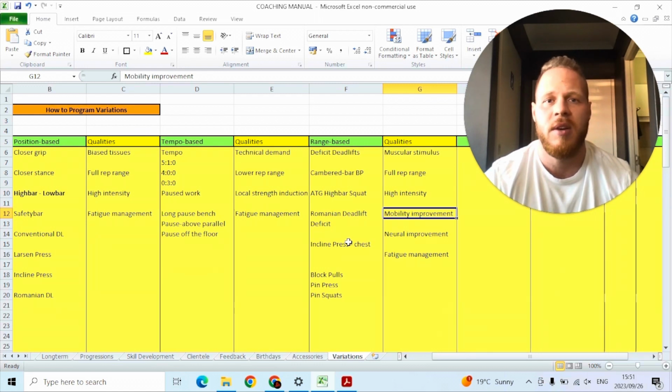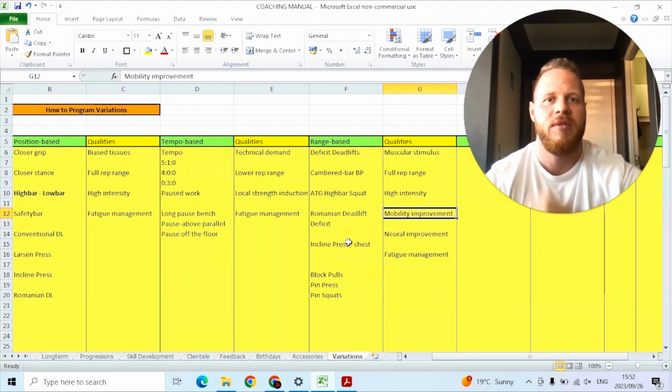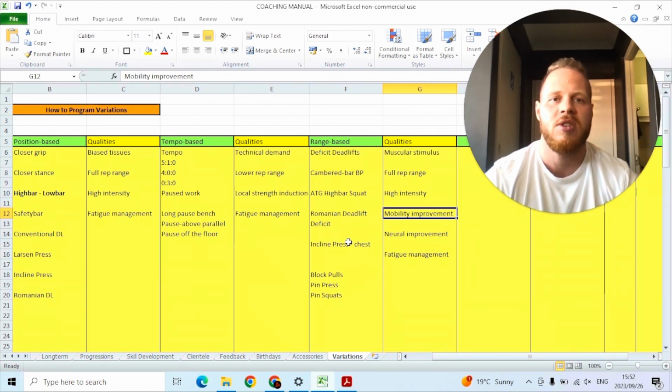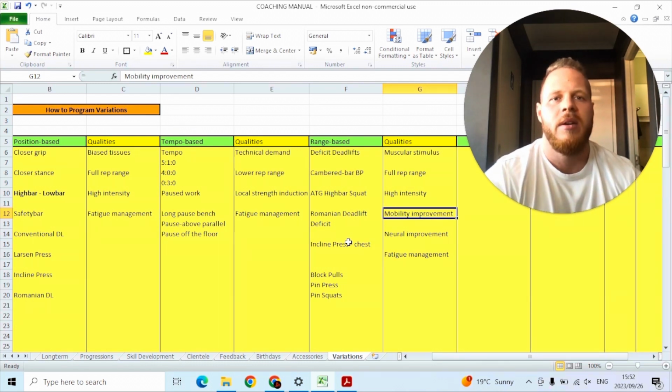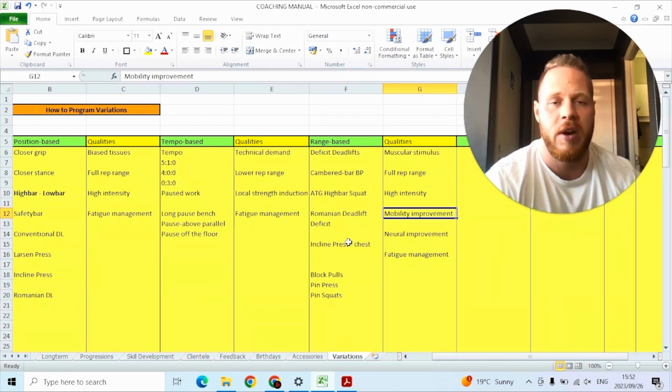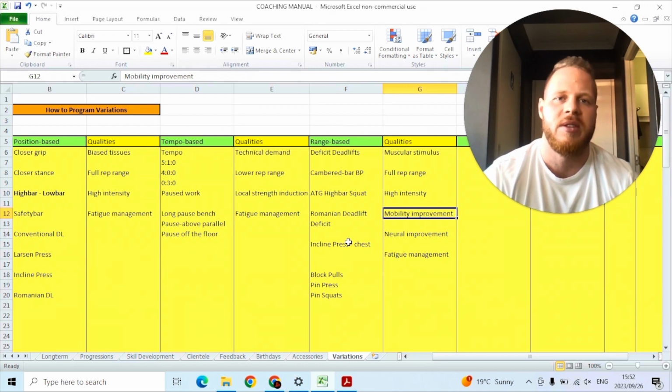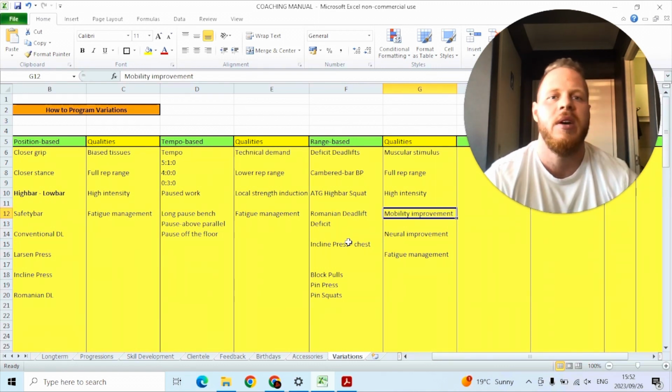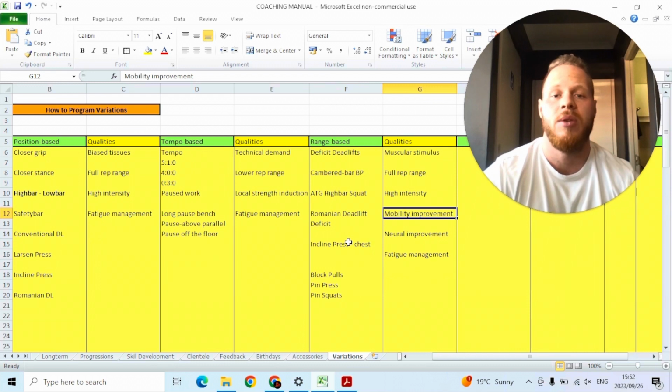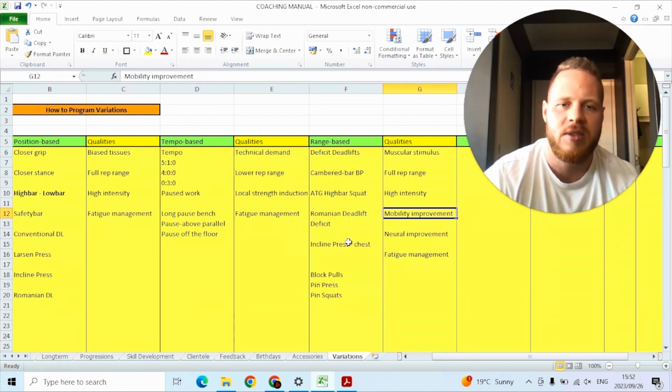a dumbbell in our hands. Eventually we need to stand on two boxes, take the dumbbell between our legs and get a little bit further range, getting a bit better stretch. And eventually we need to do something like a stiff-legged deficit deadlift to stretch the hamstrings even more, under more load. And so a fantastic way to improve mobility is to throw in high loads progressively, getting to those higher loads in very compromised positions, like a deficit stiff-legged deadlift, or if you want better hip mobility in the squat, doing your ATG high bar squats, etc., etc.